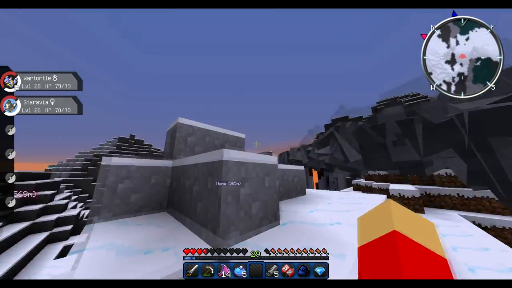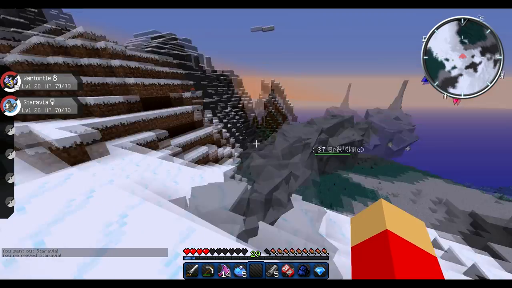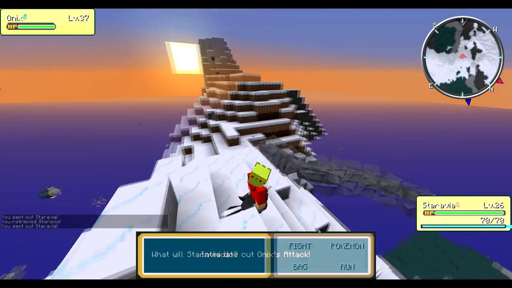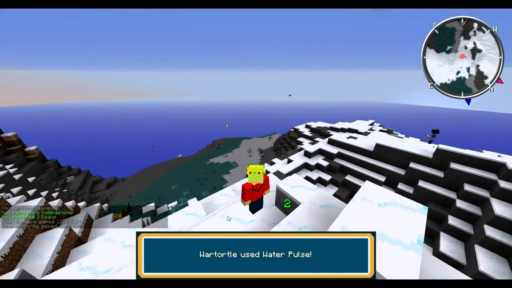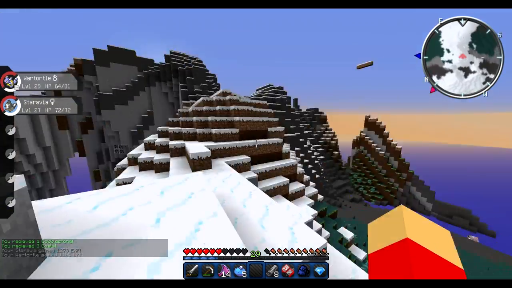Hitmonchan. Are you gonna get a fighting-type Pokemon on your team? I was thinking about it. I was thinking about taking Hitmonlee. Holy crap, he's like all my health! Okay, yep, dude, Hitmonlee? It's all about the Hitmonchan. Holy crap, that was not worth anything! He just killed my entire team.